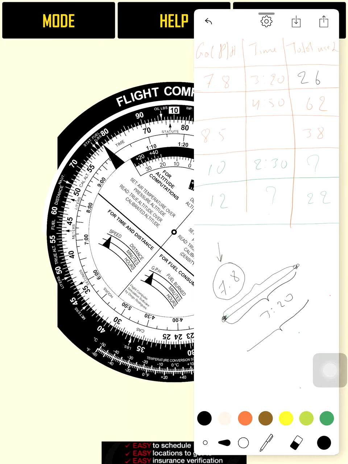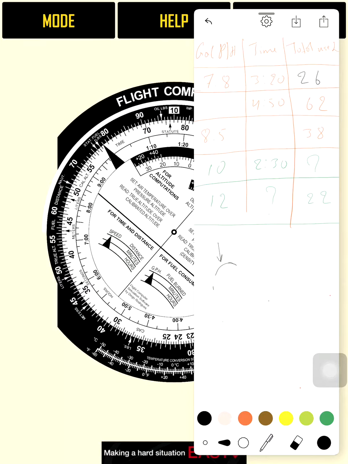Now we jump to the next example here. Our example says that we don't have gallons per hour, but we have time and total gallons. So how much are we spending per hour?